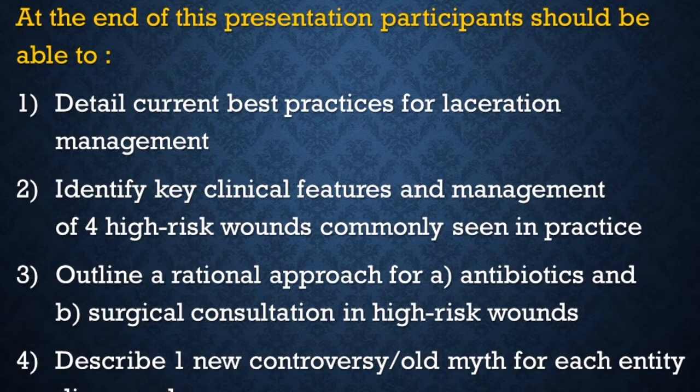Really, we're going to focus on two key areas here. One is best practices for laceration management. And then the second is looking at key clinical features and management of 4 high-risk wounds that you're going to commonly encounter in the ambulatory setting. And with that, you should be able to outline a rational approach for antibiotics and surgical consultation in those high-risk scenarios, and hopefully describe one new controversy or debunk one old myth for each entity discussed.